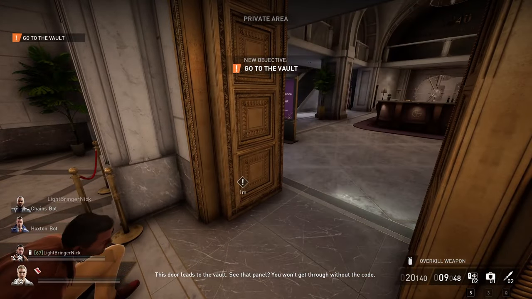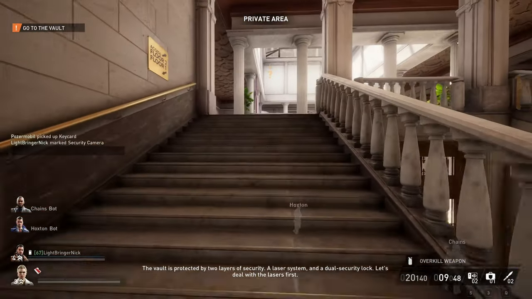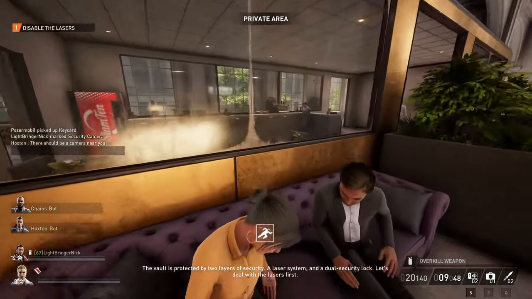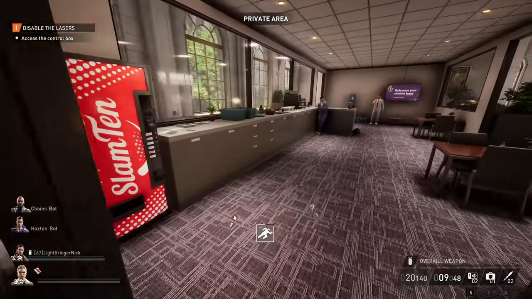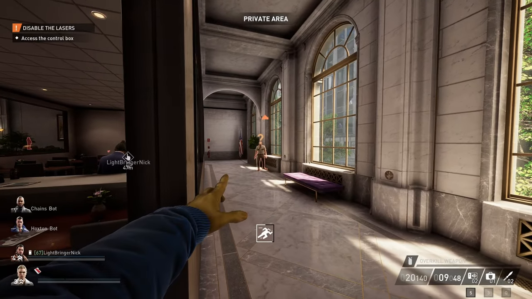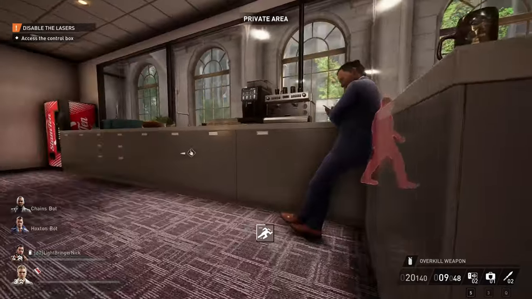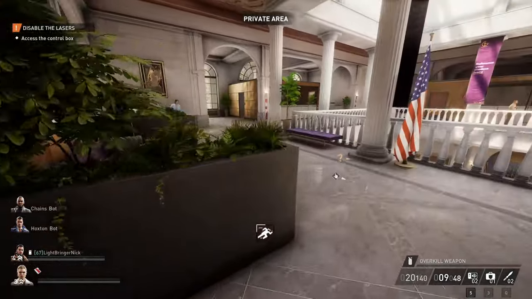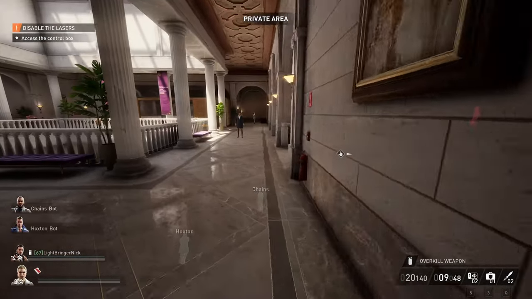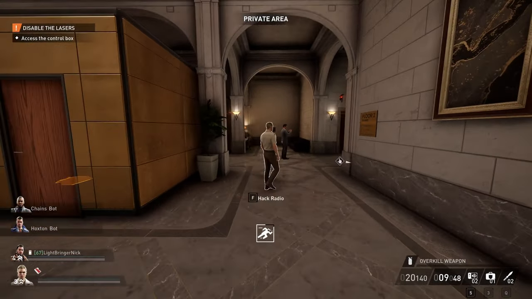Without the code. The vault is protected by two layers of security, a laser system and a dual security lock. Let's deal with the lasers first. Check the guard. Over there.